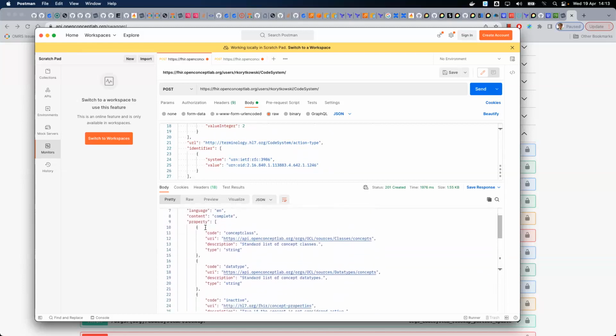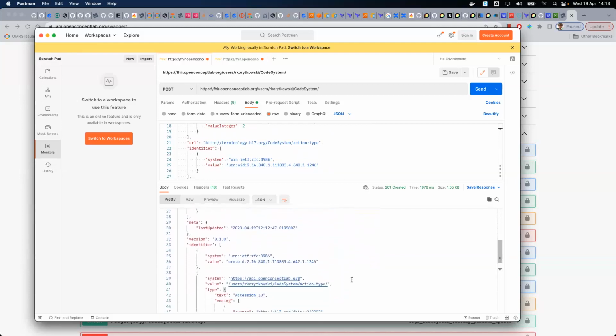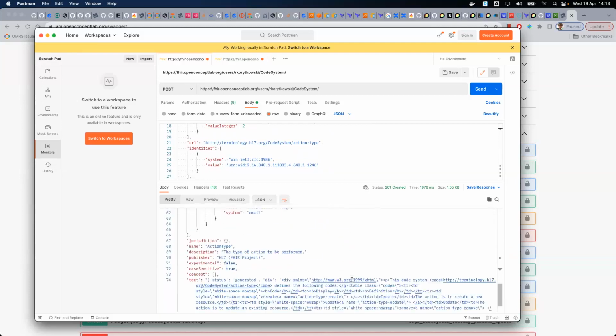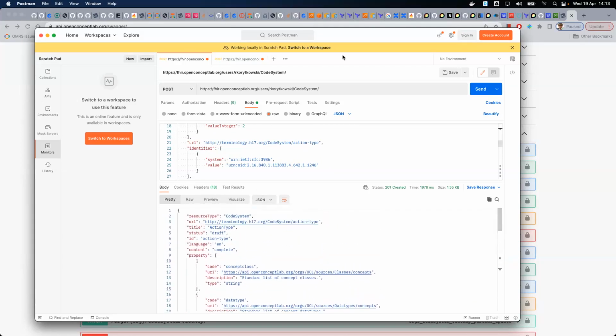In particular, there are properties specific for OCL: concept class, data type, and inactive. So this is what you get back.